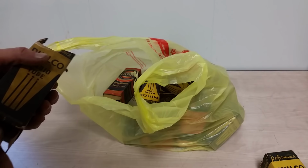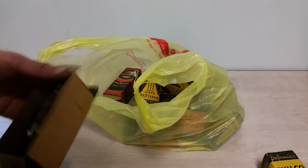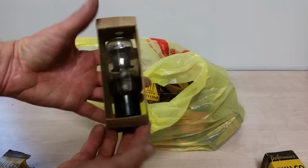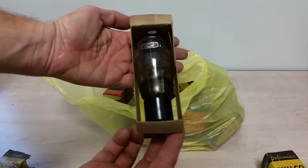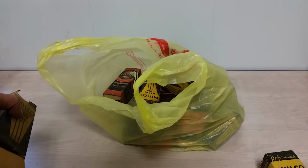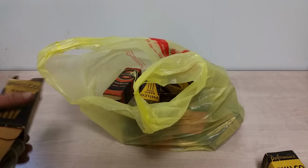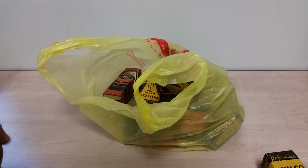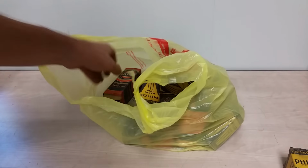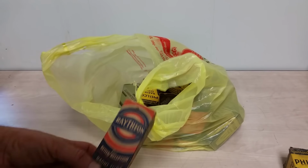Let's see if I can get this open. Some of these boxes are in terrible shape. That one opened up pretty nicely. But you can see this one's got a branded base, if we can focus there. But yeah, nice old Philco 59. Some guys actually made small breadboard transmitters with these during the Depression. But they were intended to be a driver tube and output tube. But yeah, lots of good stuff.